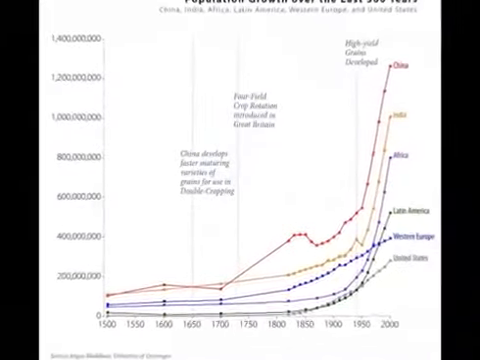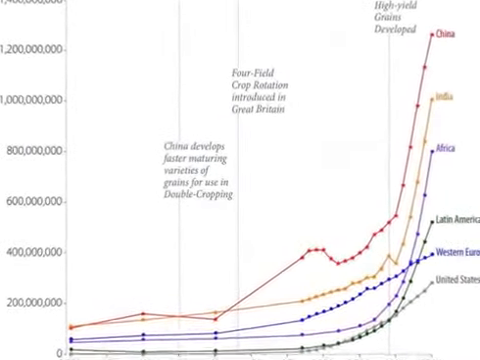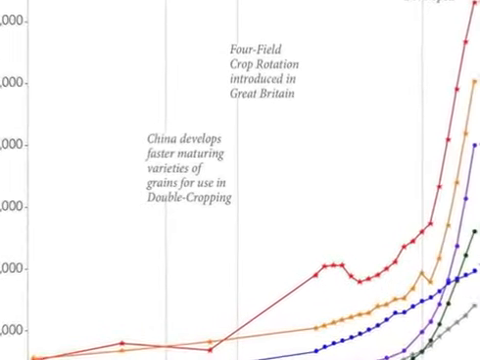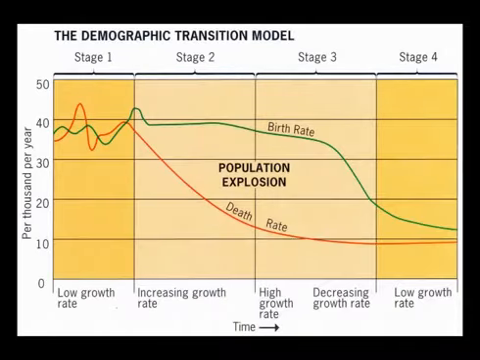So if population has such a big effect, can we predict changes in population growth in order to prepare for them? All countries tend to experience similar changes to their population over time and as they develop. While not all countries follow the pattern exactly, the demographic transition model is a useful tool for analyzing a country's population and development. The demographic transition model shows the interaction between three variables over time: birth rate, death rate, and the rate of natural increase.